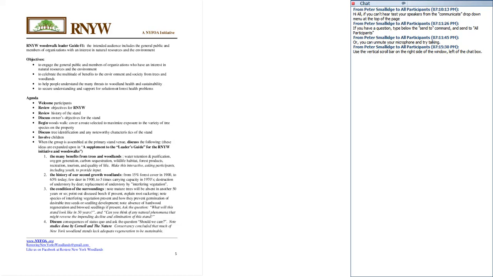The second segment of the presentation is a history lesson about the establishment of our second growth forest and the return of the white-tailed deer. Knowledge of this history can help people understand the regeneration issue and lead to an acceptance of the remedies that will be necessary to resolve the problem. Again, there's a lot more detail on the history of our forests in the supplements following this guide.